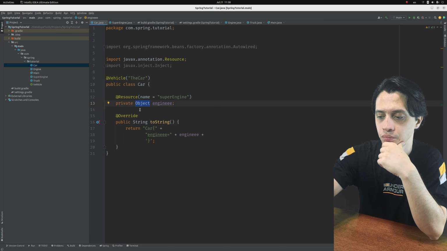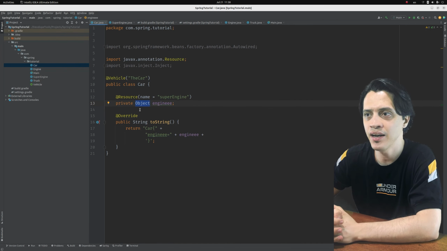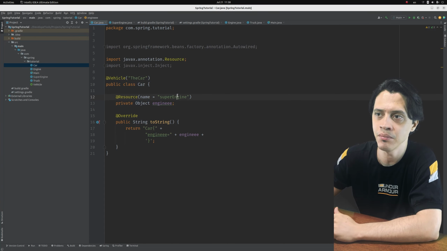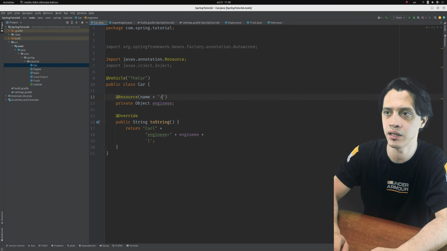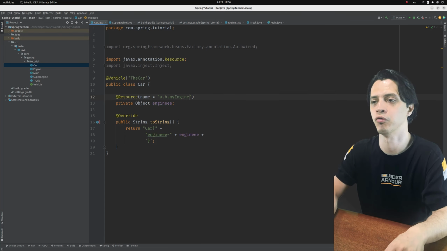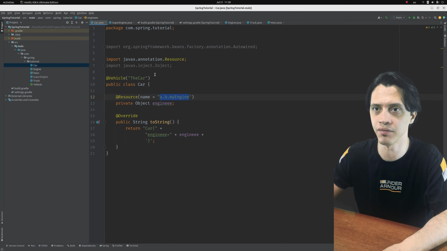So what are the advantages and what are the disadvantages here? The advantage is that this name is arbitrary. We could use any naming here. We could say, for example, A.B.MyEngine, I don't know, for whatever reason. So I'm just structuring the name of the bean definitions.